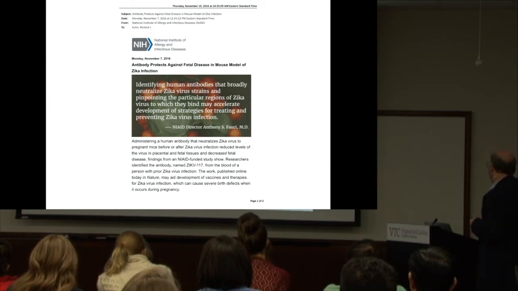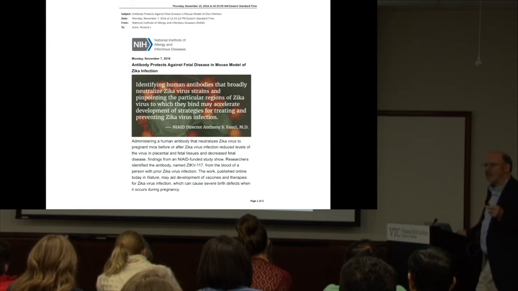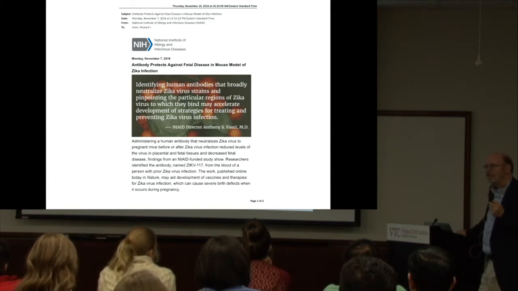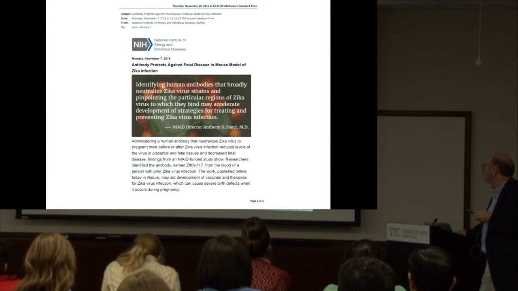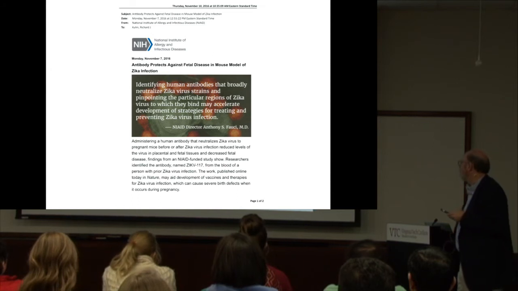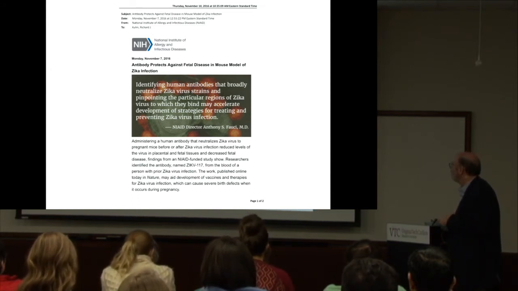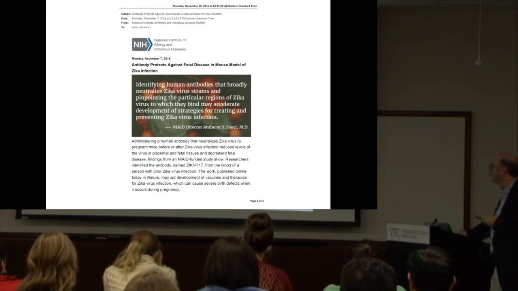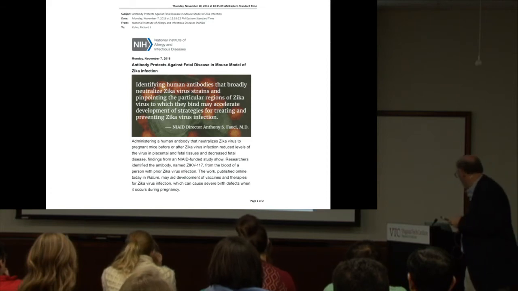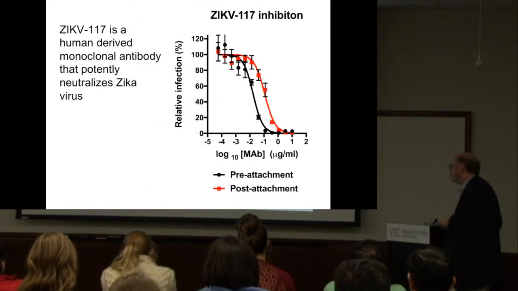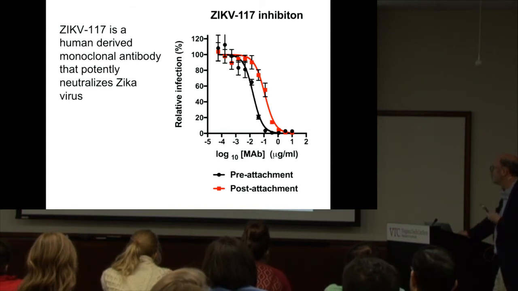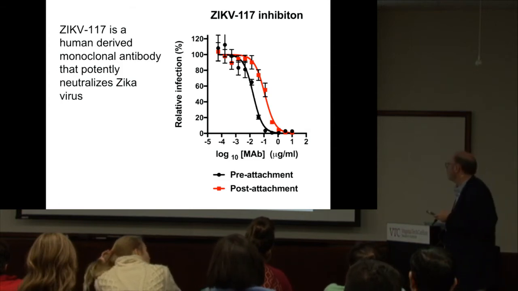We have submitted this paper. Let me back up. This is work that was done by Jim Crow at Vanderbilt and Michael Diamond at WashU. They were able to isolate a human Zika antibody, and they were able to produce it as a monoclonal antibody. It is a highly potent neutralizer of activity in cell culture, and in a paper released last month in Nature, they were able to show that this antibody is protective in mice against Zika virus infection. And so what we have been doing is looking at the structure of how this antibody, which is called Zika V117, binds. And the data suggests that it affects multiple stages of the entry process of the virus.